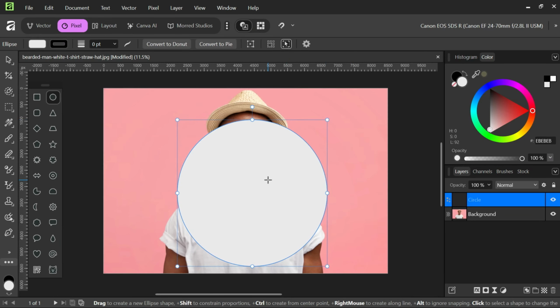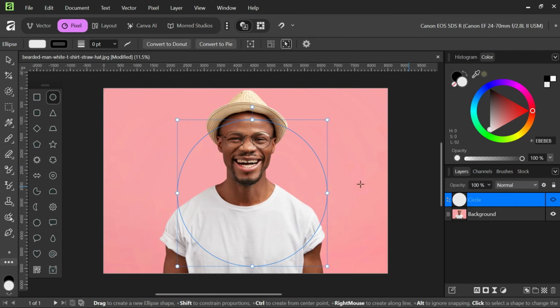Now in order to ensure that we are placing our image properly, your snapping tool is going to be turned on. I always like to turn it off so that we can properly align our rectangle, our shape. And with that selected, another thing you would like to do is to turn off the visibility of your layer, that is the circle. Turn it off. We can still see the outline and know that it is selected.